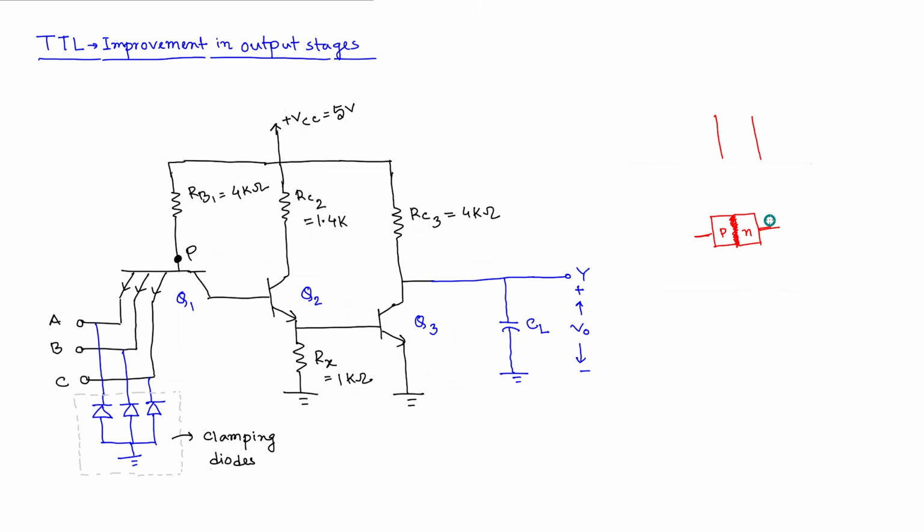So it basically acts like a small capacitor. So in those cases, basically at the output we can assume that a capacitor is actually connected. And the problem with capacitors is that the voltage across a capacitor cannot abruptly change. Okay, so that is the thing we have learned in previous semesters.